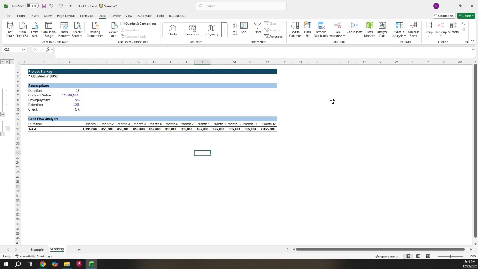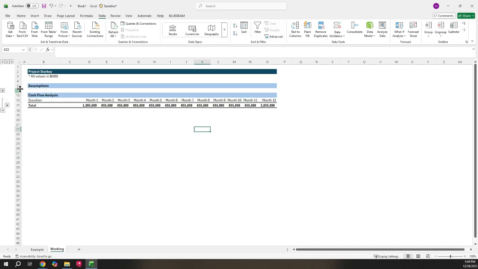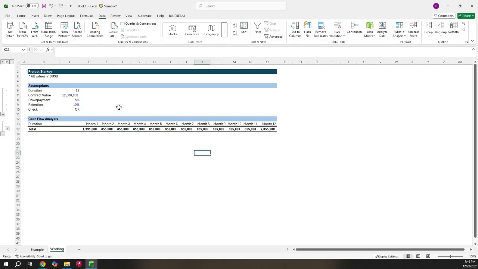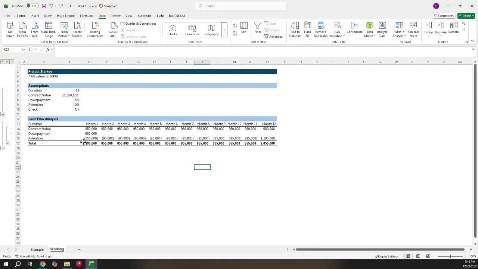Now, if we were to print this to somebody that didn't really need to see all that stuff in there, repayment, retention, down payment. If we just wanted to show them the cash flow analysis with no assumptions, we could close this, and that would be printable. If not, if we want to show them the assumptions, we could show them that, and then to an insider, we could show them everything that we're being withheld during the project.